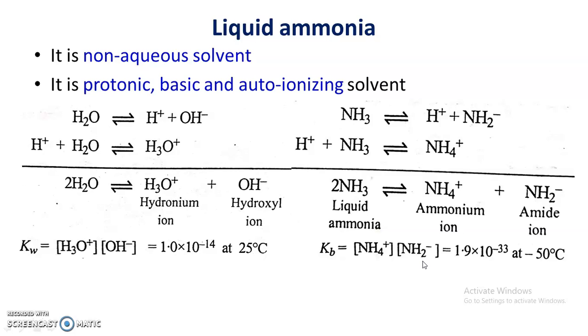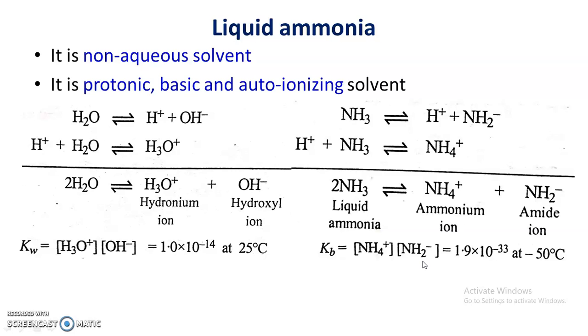and ammonia can therefore conduct electricity only to a feeble extent. The dielectric constant of liquid ammonia is also much smaller, that is 22, than that of water. For water it is 78.5. The lower dielectric constant results in a generally decreased ability of liquid ammonia to dissolve ionic compounds, and therefore liquid ammonia is expected to be a poor solvent for ionic substances.